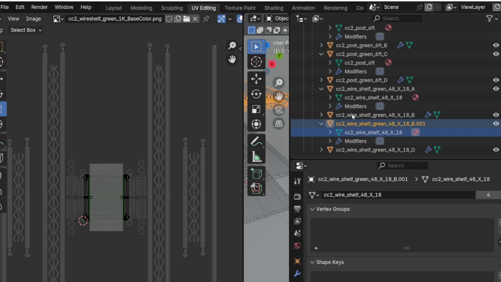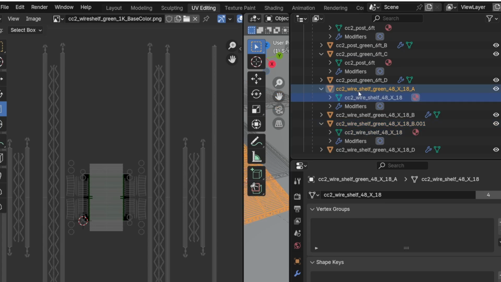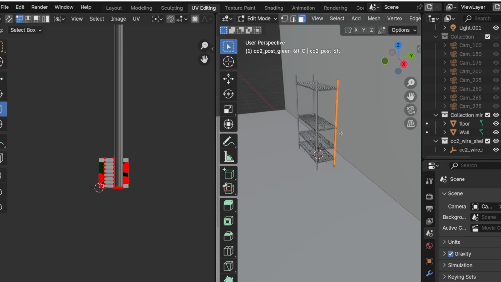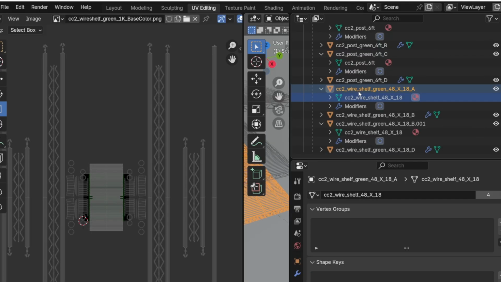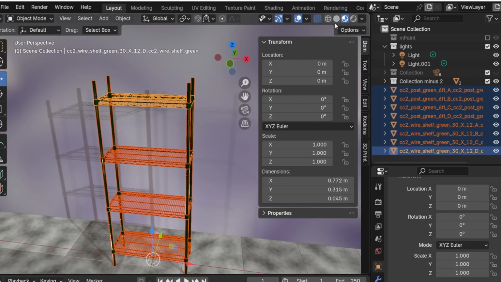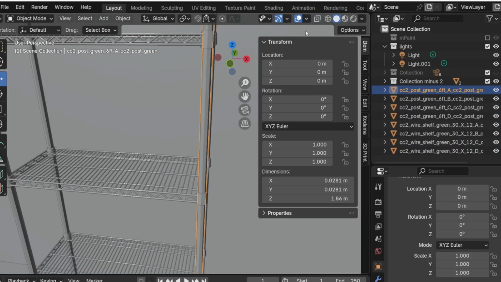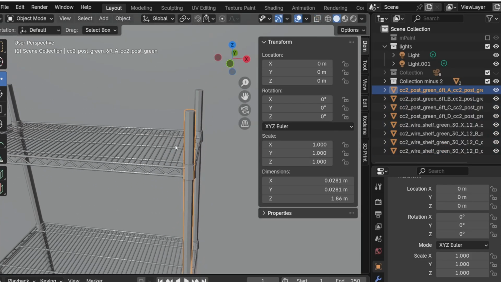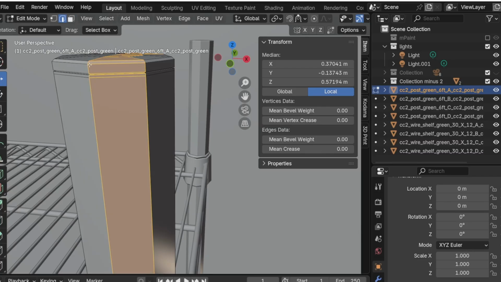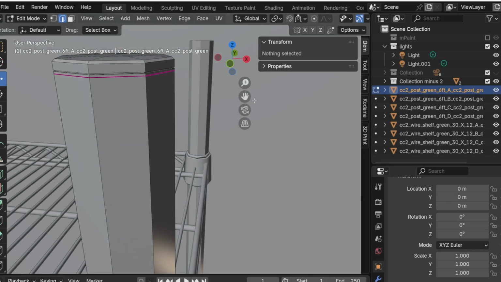If you import the wavefront object format, there are a few details you may need to adjust. The first is recreating the seams and UV pinning as I mentioned earlier. You'll also need to add a subdivision modifier across your objects. Creases don't port through the wavefront format either, so you need to add some to the loop cuts at the top and bottom of the pole section and at the top and bottom of the threaded section on the foot. You'll also have to go through the shaders and set the normal roughness and metal maps to non-color. I really recommend importing the FBX format if you can, or the native Blender format.